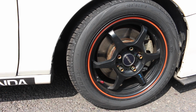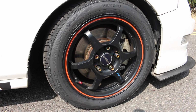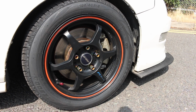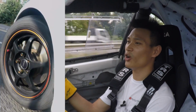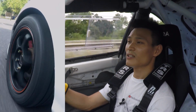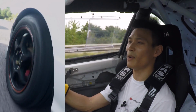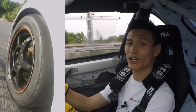Now this car used to run Meister R coilovers with some crazy spring rates like 16 kilograms at the front and 14 at the back, and obviously that is way too hard. The owner Nick has opted to change this for the Koni dampers and the Eibach springs, and to be honest it isn't too bad. It actually feels slightly more comfortable than the ones in my DC2. Those are running Meister R's, but with only 8 kilogram springs at the front and 6 kilograms at the back.